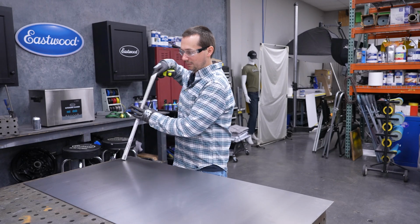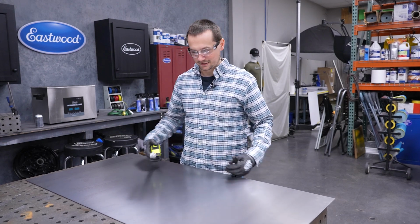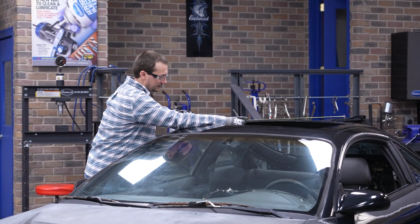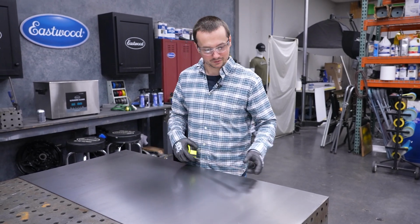So the actual opening is about 21 1/4 by 31 1/4. What we're then doing, I actually made it 24. We're gonna go to 34. That'll give us a little bit of space to be able to drop this on, put some shape into it, and then we're gonna come up from underneath and actually trace our true cut line once we have the panel formed.